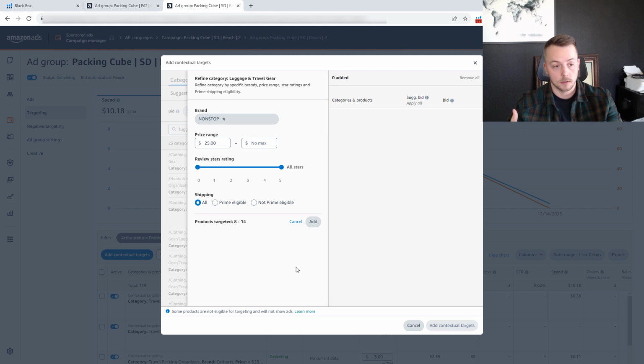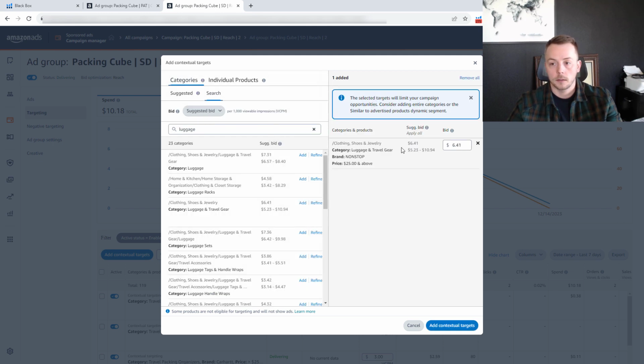Display also has a tendency to get a lot of impressions and spend quite a bit of money. So again, I do like to focus that targeting even a little bit more than regular product targeting. So we'll add it. It is suggesting a $6 bid. I will keep it at $3 for now, because I don't know how it's going to do yet, and I am not ready to scale these competitor targeting campaigns.